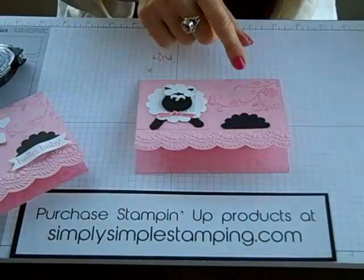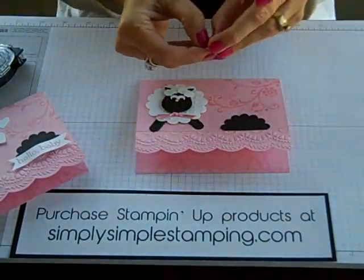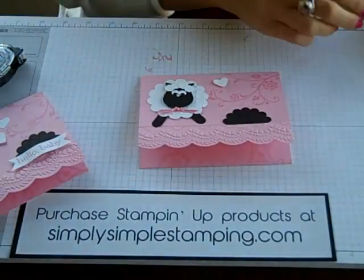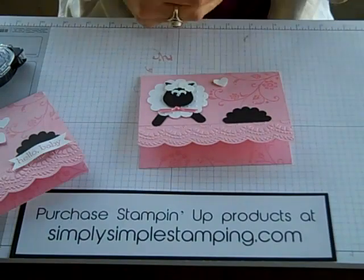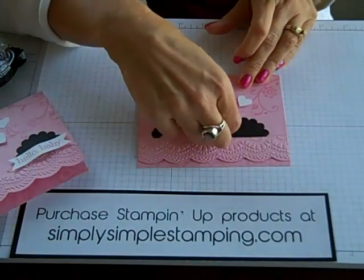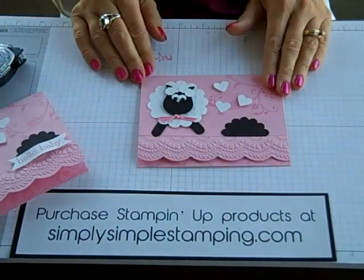Let's do, we'll put on our little hearts. Now, what I did, I've attached a little piece of Stampin' Dimensional on the back of a couple of these, just to give them a little pop. The last one I'm going to leave flat. So there we go. We've got some little hearts.